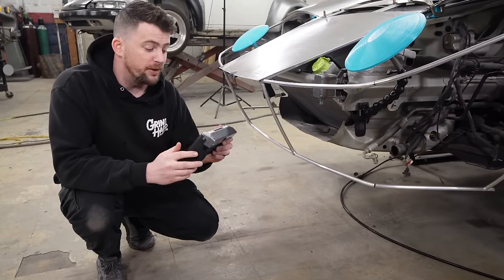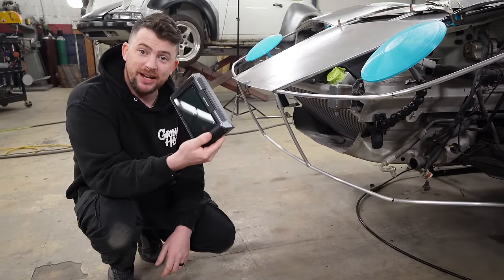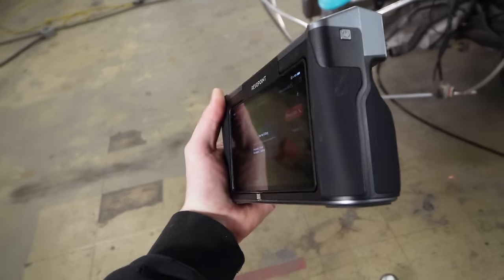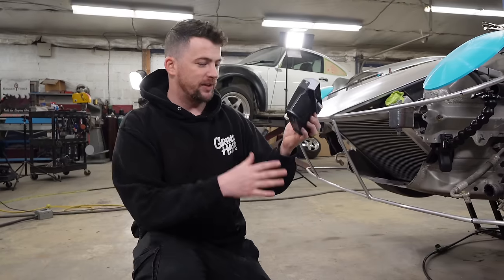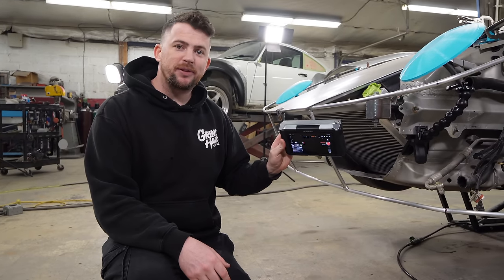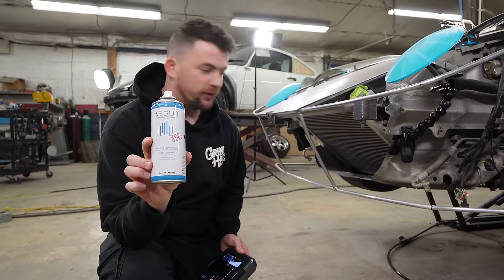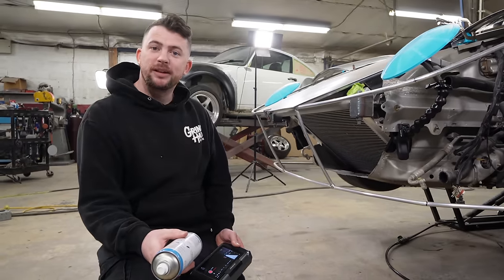RevoPoint sent us their brand new Miraco Pro 3D scanner, which we're going to use today. I'm excited for the scanner because it's all in one. It means I don't have to plug the computer into it to scan. I don't have a cable in the way or anything. I heard pretty good things about the scanner, so we'll see how it does. Also, AE Sub sent us a bunch of scanning spray to try out too. So without any further ado, let me get scanning.